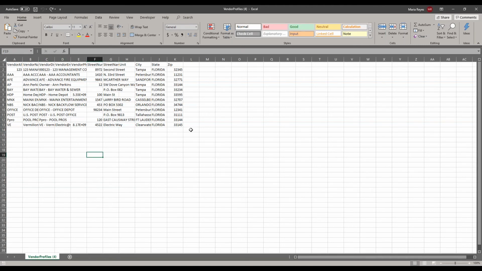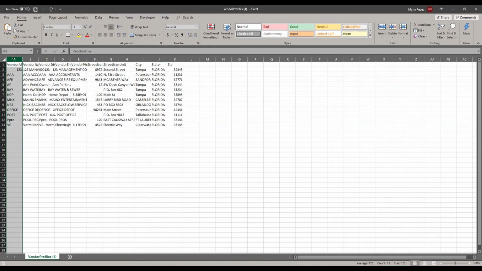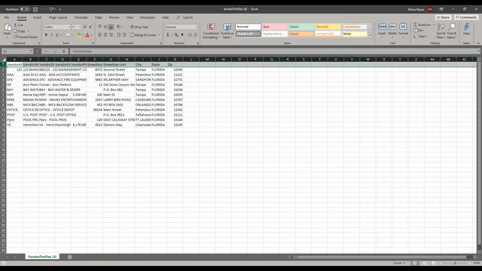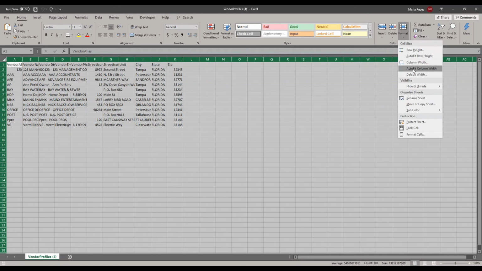So all of my columns are all bunched up, and it's kind of hard to read. So what I'm going to do is expand the columns for all of my rows here. So what you can do is, and like I mentioned before, this will be in the Excel PowerPoint, so don't worry about it. You click on the top left-hand corner. So if you look next to the column A and above row 1, you'll see this little tiny triangle. If you click that, that'll select your entire sheet. And now the next thing that we're going to do is click Format, which is on the top right-hand corner in the cell section, and then Auto Fit Column Width.